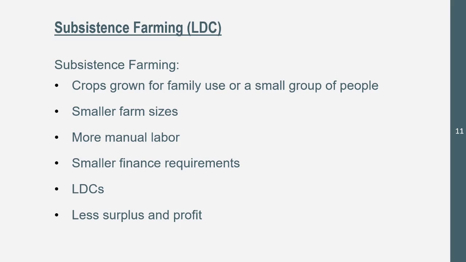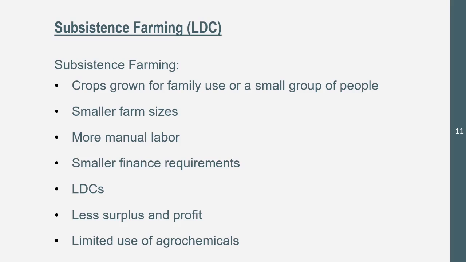And since you aren't making money, you can't go out and buy agrochemicals or create them as well. Agrochemicals are going to be stuff like steroids that make your food bigger. If you go to a grocery store like Walmart or Publix and you see blueberries or strawberries that are ginormous, yeah, that's because of the use of agrochemicals. And of course, we'll see this in our less developed countries. And this all kind of ties around. Smaller finance requirements require more manual labor, which requires smaller farm size to reduce that labor, which results in less amount of crops, which will result in less surplus and profit. And of course, you've got to feed your family.